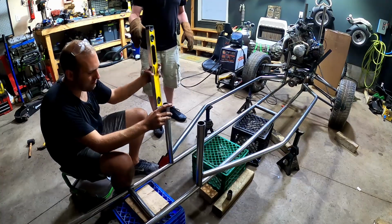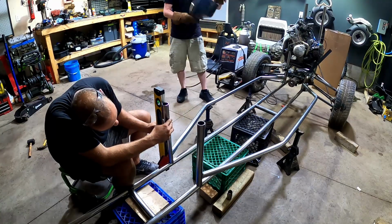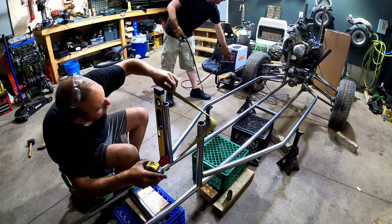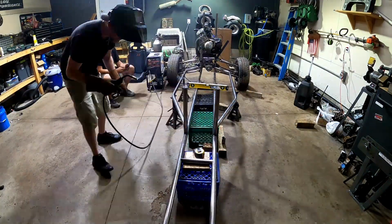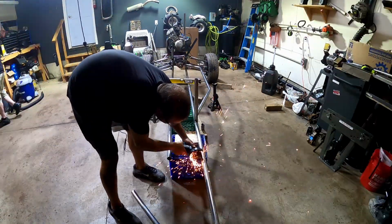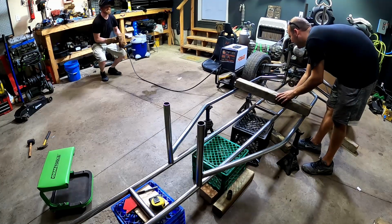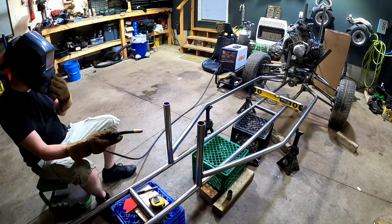Yeah, and there's the level. Let's see what it looks like. That's actually right there, buddy. Yeah, perfect. Dude, exactly the same as the frame. All right.